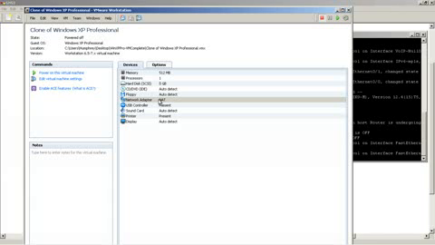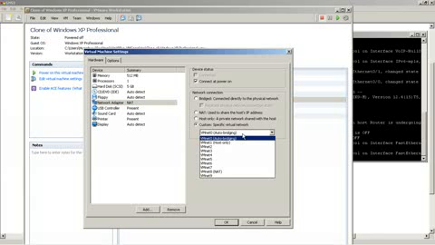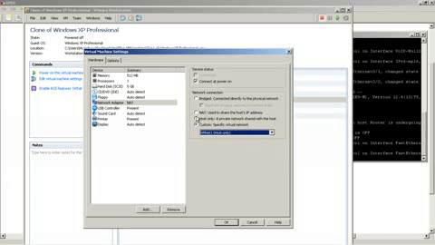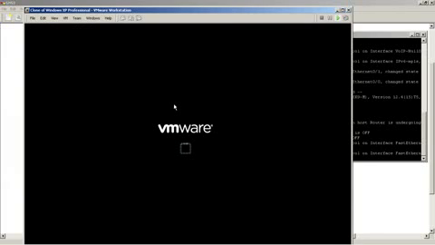We're going to double click on the network adapter in the main VMware window here. And instead of NAT, we're going to go down to Custom, and then we're going to click the drop down, and we're going to use VMnet1 host only. You could have also done the same thing by clicking on the host only radio button right there. And what this will do is it will connect only to the VMnet1 local area connection, and it will not have an external or internet connection. It's just all virtual, all inside the same computer. We're going to start this up, power it on.